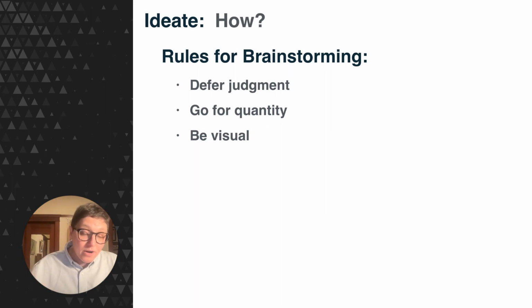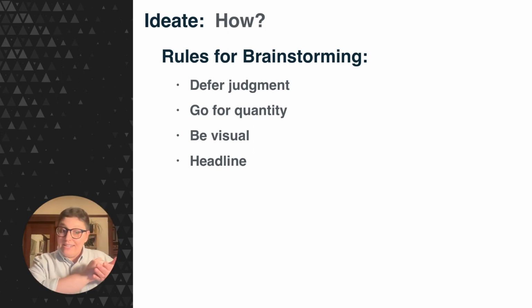Be visual. So on the mural board, use icons, use pictures, like you bring in other imagery that might help continue to spark new ideas in your brain. Headline. So we write on post-its in real life. In the mural board, you can use the small post-its. You don't want to write a bunch about your idea. You just want to write down a little bit, a quick headline, and then go for the next idea. Because again, at the beginning, you're trying to generate a volume of ideas. And then at the end, you're going to select one and start to develop it more.